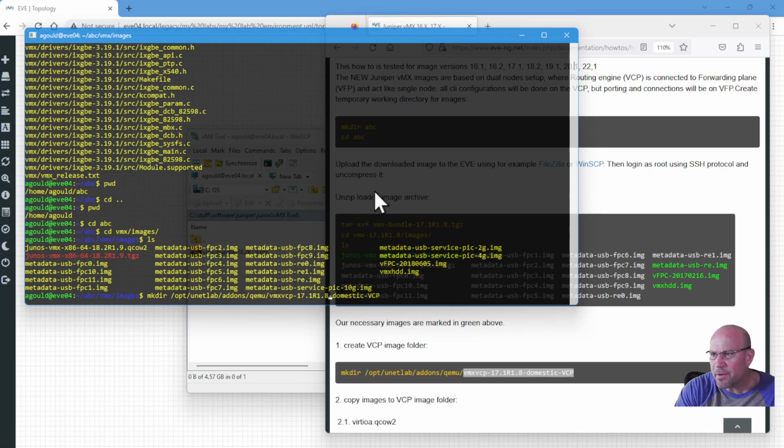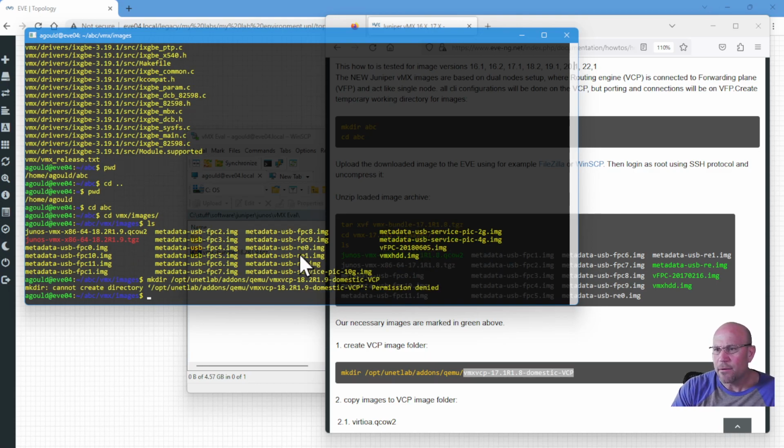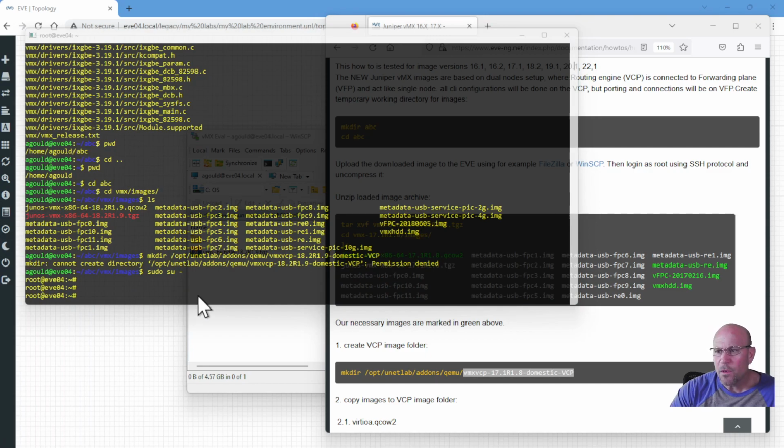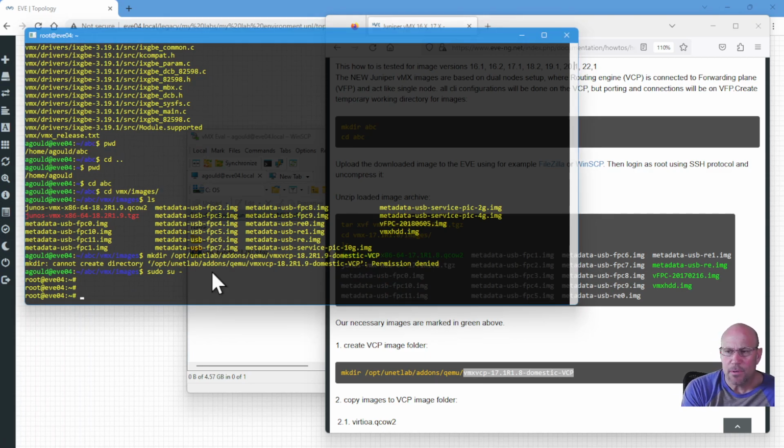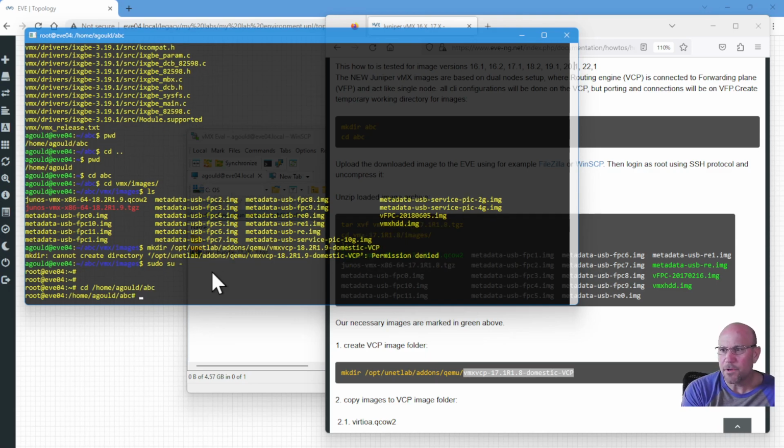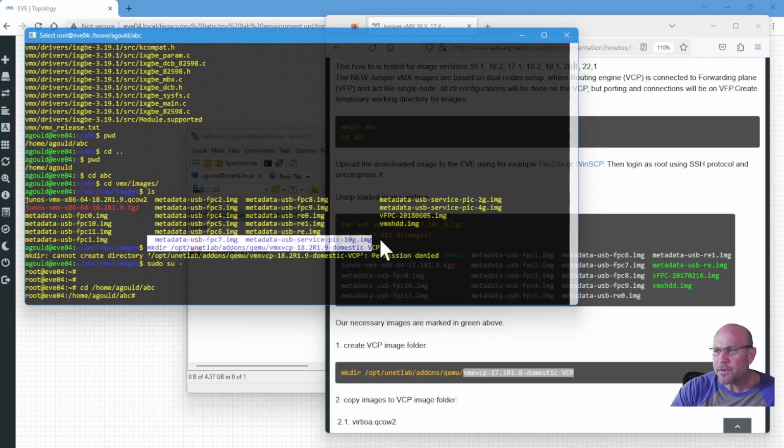And I'm just altering mine to have the numbers for the Junos version that I downloaded, 18.2R1.9. So I'll copy and paste from the website, and then, oh, it says permission denied. I had to sudo to root. Now I'm going to change directory and do this again. Let's make that directory.